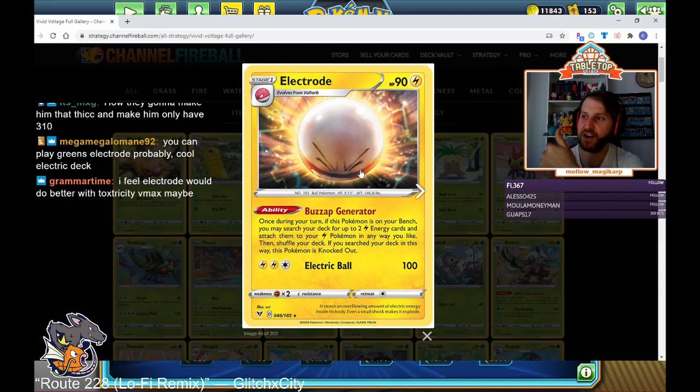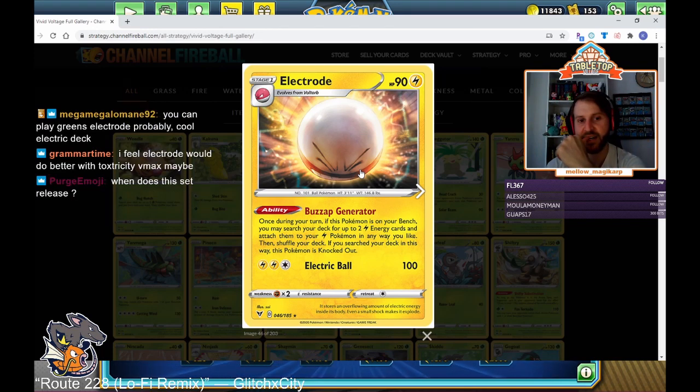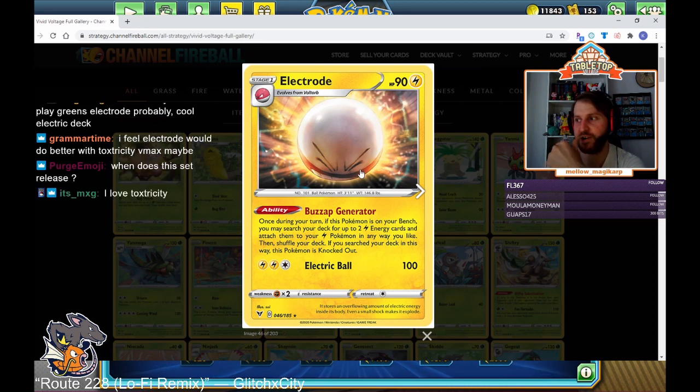What else do we have? We have Toxtricity, we have Pikarom, we have Boltund. Boltund's probably the best partner, though, because Boltund can hit really hard. The set releases... let me check. It should be Friday the 13th. Correct me if I'm wrong, chat.